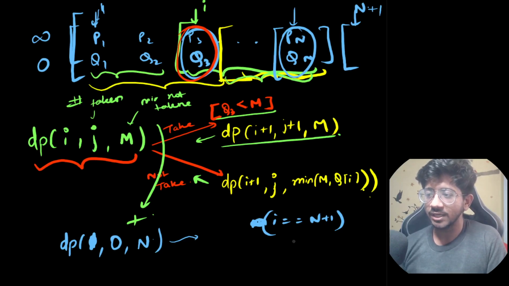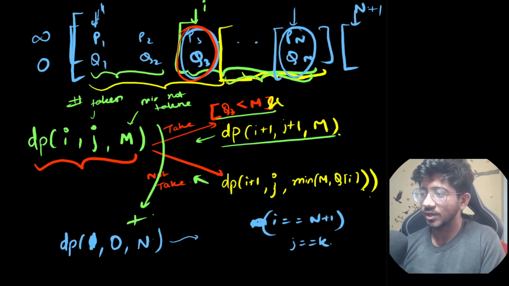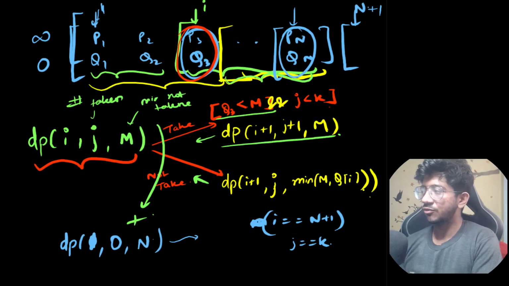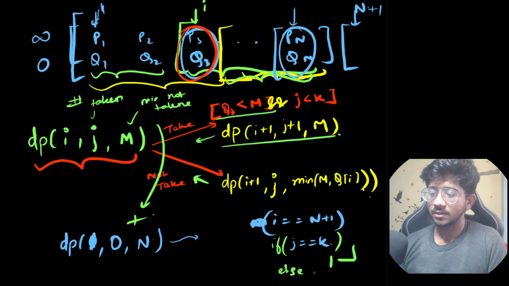So whatever you have generated, if j is equal to k, don't even let j be more than k at all places. I think the condition over here should be modified, and there is a possibility to take more elements, right? So in this case you can take that element. And if j is equal to k, then you have a full team, right? If this is there, then return 1, or else return 0, right? That's the whole code, right?